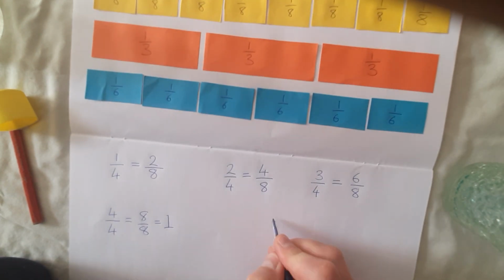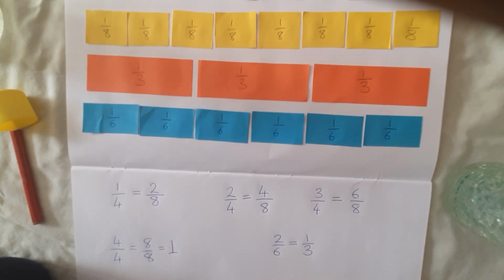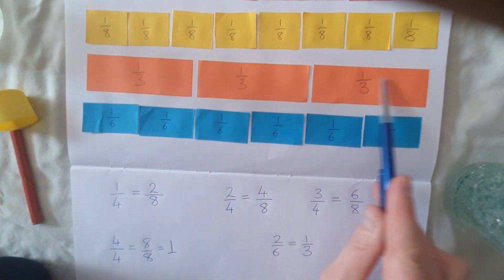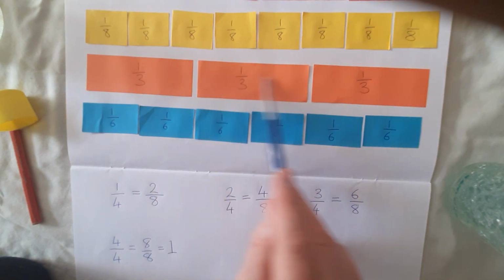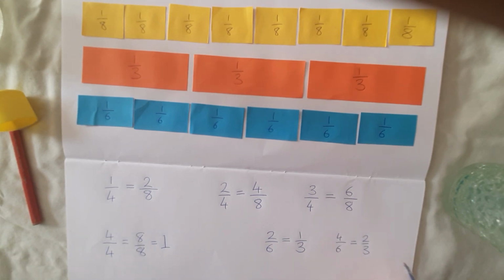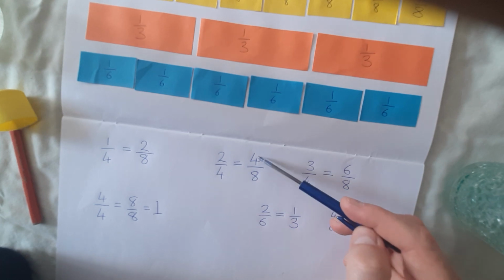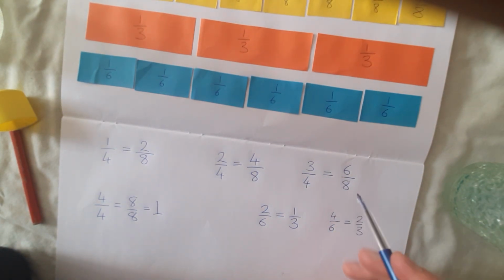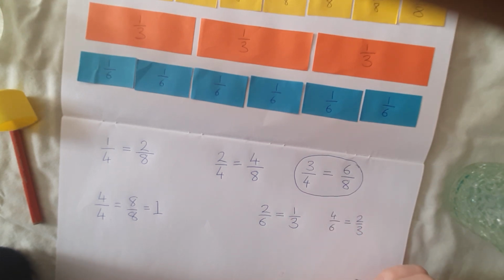So I'm going to write 2/6 is the same as 1/3. How many sixths are the same as 2/3? 4/6 and 2/3. 4/6 are the same as 2/3. And you might be able to identify a pattern when looking at these fractions. These are called equivalent fractions, all of these. Equivalent means equal or the same.